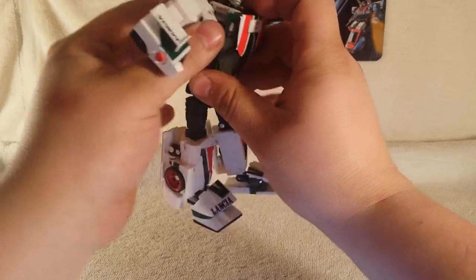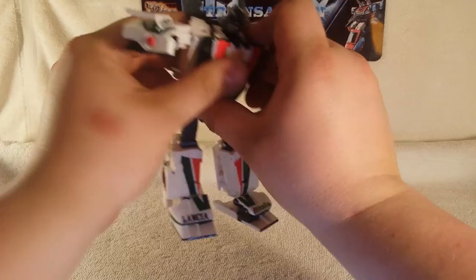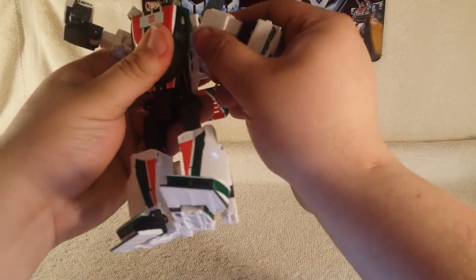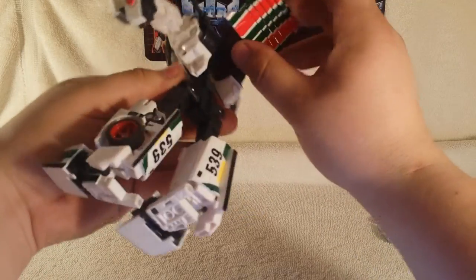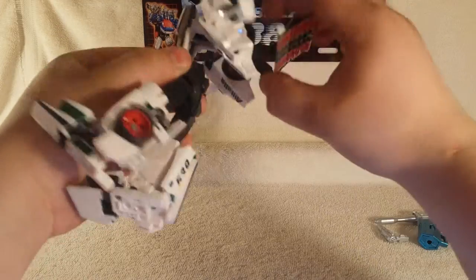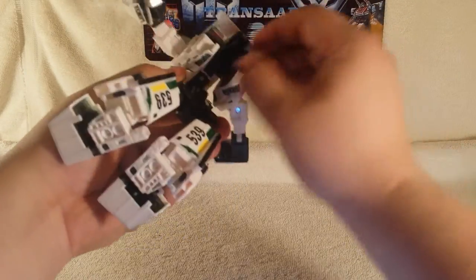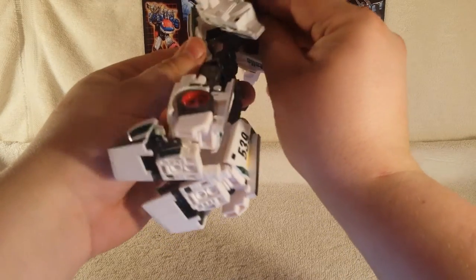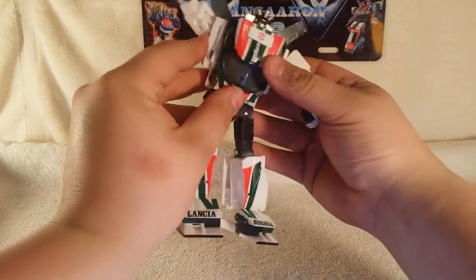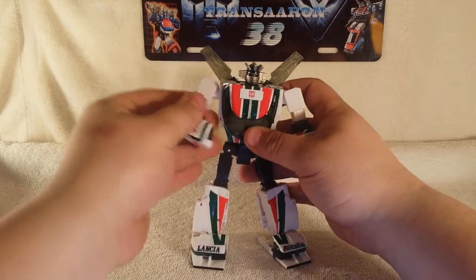And like I said, that double-hinged backpack joint is really a pain in the butt. You just gotta make sure you put this piece in there and bend it. It's supposed to go through the whole cab section. There we go. It's just a little tricky. It's all good. Now we get to those hands.